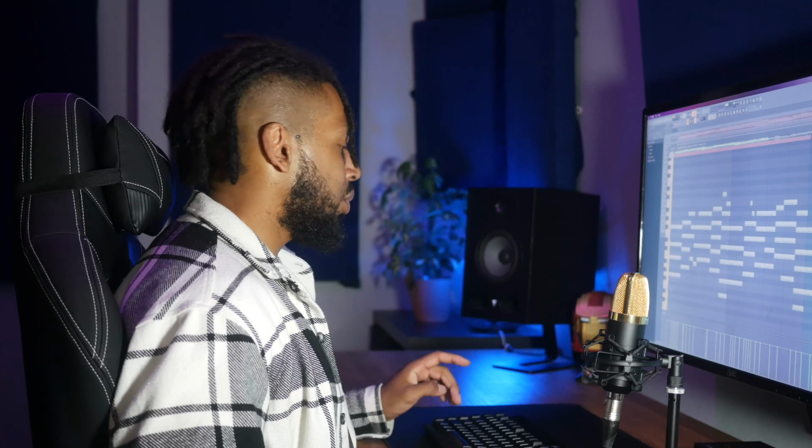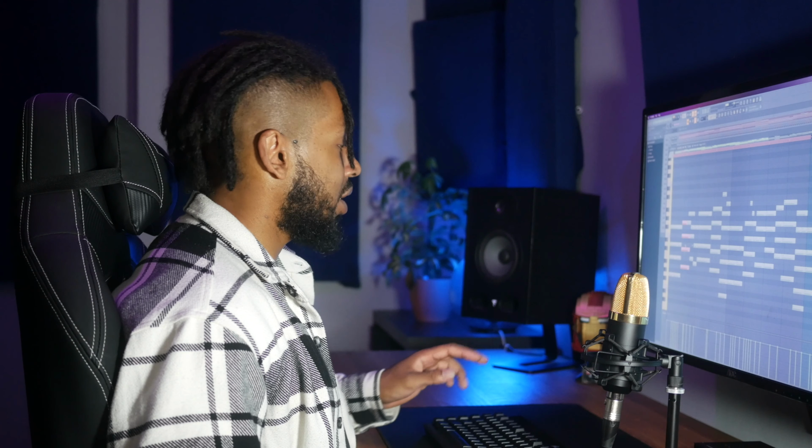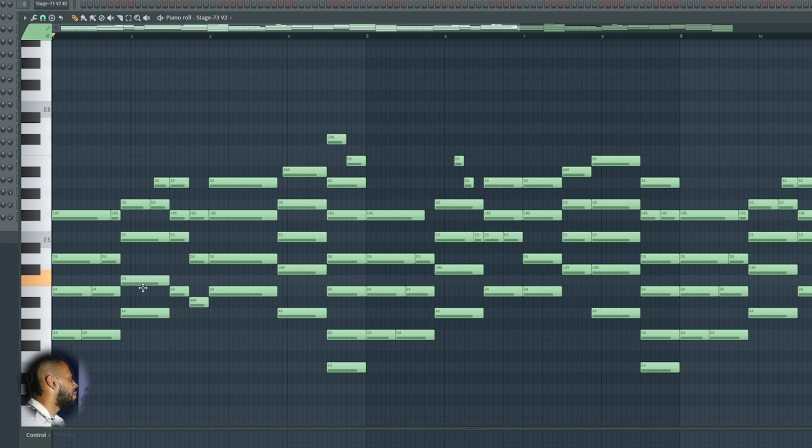If you look at the actual chords that I use, well, I'm starting off here with the 3rd degree in the scale of E minor, which is a G major 7, of course. After that, I go into this A dominant 7 chord. Now, y'all know that the 4th chord in the minor scale is actually meant to be a minor chord, a regular minor chord. I took this 3rd, I pitched it up, turning it into a dominant chord, which makes that transition onto this B7sus4 just a bit sweeter.